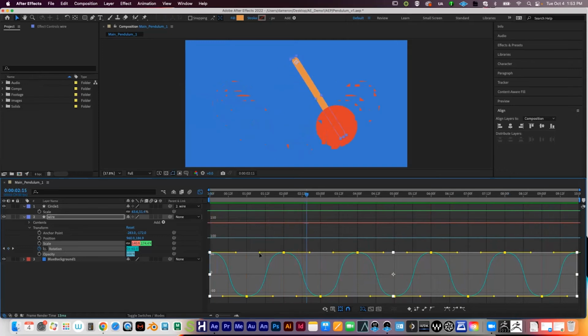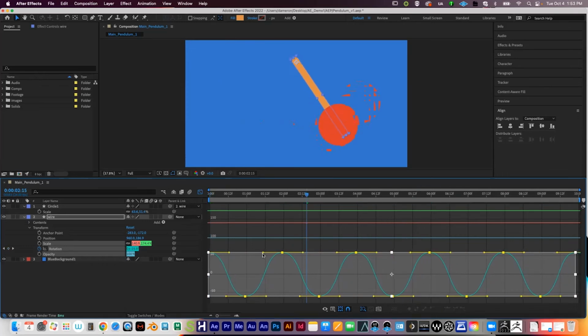If you want it to be a little less exaggerated, you just click and drag that in a little bit, and you want them to be symmetrical. That's the main thing. You don't want it to be like this, where an animation like this is going to be weird. I'll exaggerate this just a little bit further. If you have an animation where it's not even on both sides of the keyframe, it's going to be a little weird. That can be useful for some kinds of animation, but for a pendulum, you want it to be even right here.